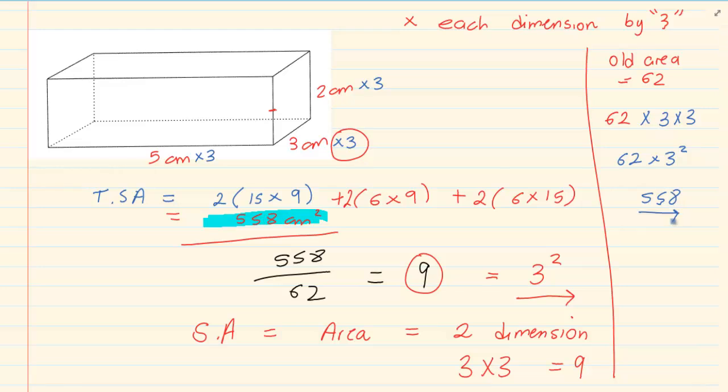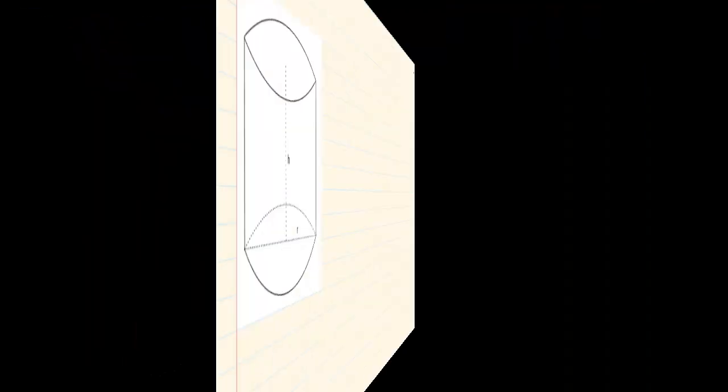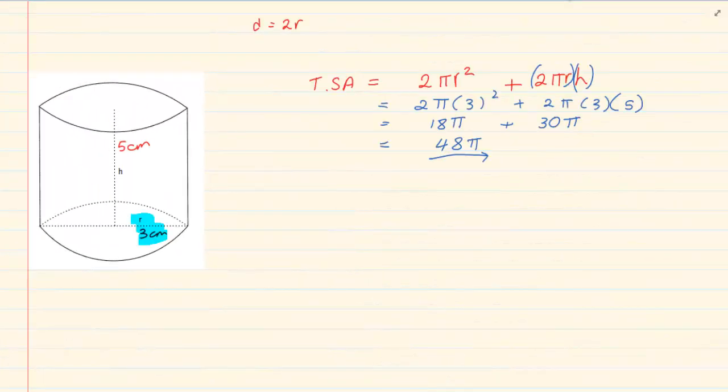Now let us look at another shape. If we take the shape of a cylinder, we had previously done that the surface area of a cylinder for this specific figure was 48π. Now let us do one with the effects of k. So we have got 5 and we have got 3. So we know the surface area of a cylinder is 2πr² plus 2πrh.